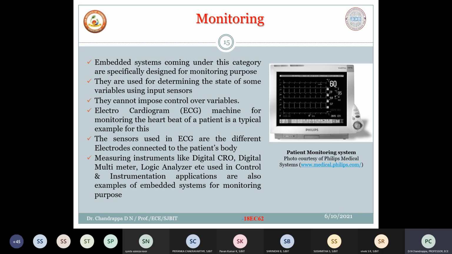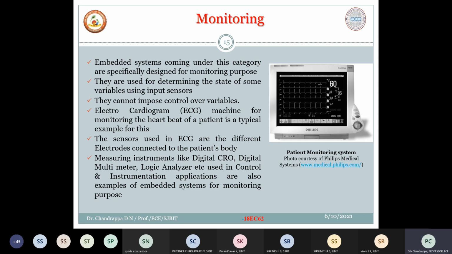In our higher-end labs, we have digital CROs. So once you come back to the college, remember me, and I will definitely explain how it works, how to store and how to take the printout. The USB ports are there to connect to printers. We can use them to take a print and attach it to the answer booklet. These are all options available. Okay, once you come back to the college, I'll explain this.